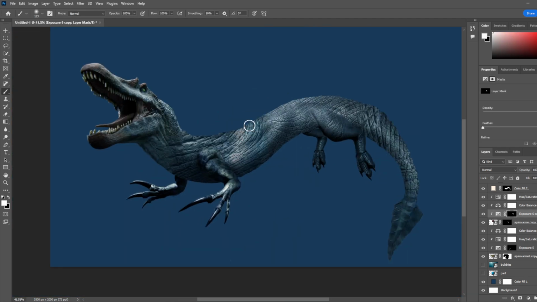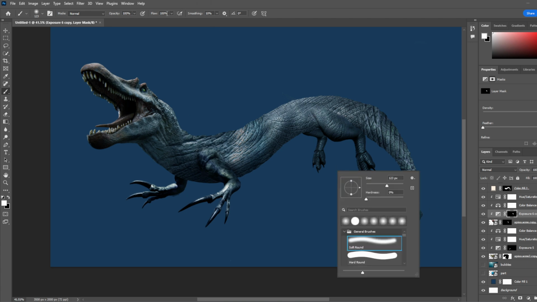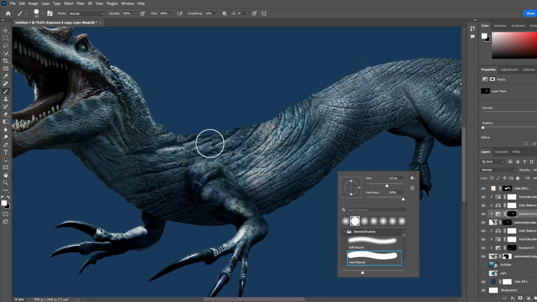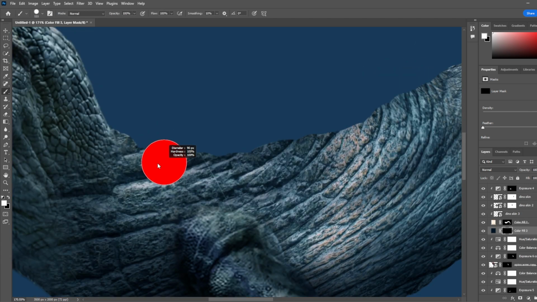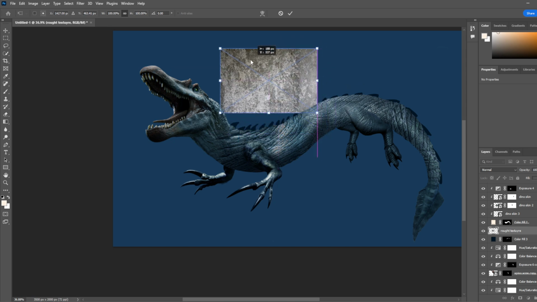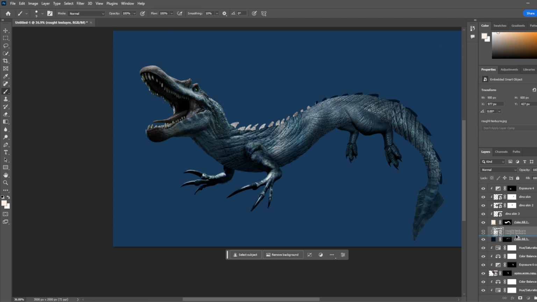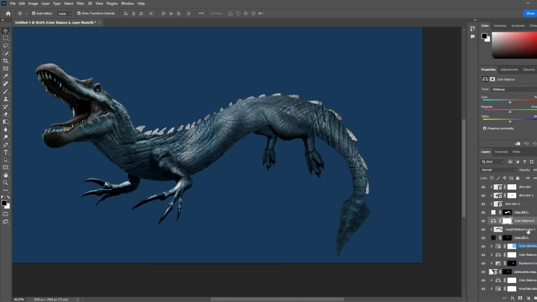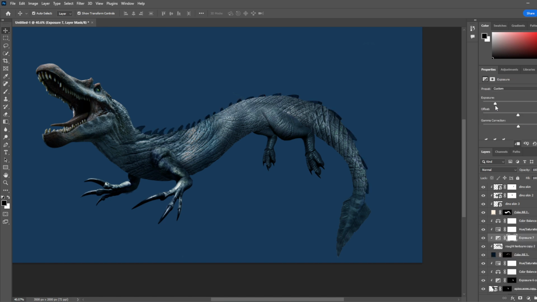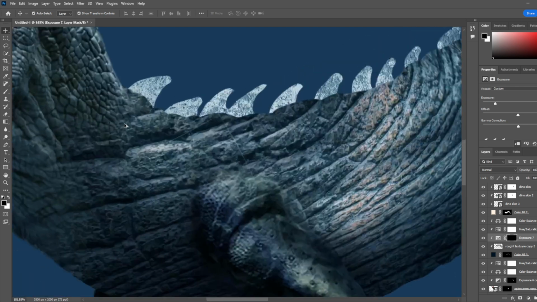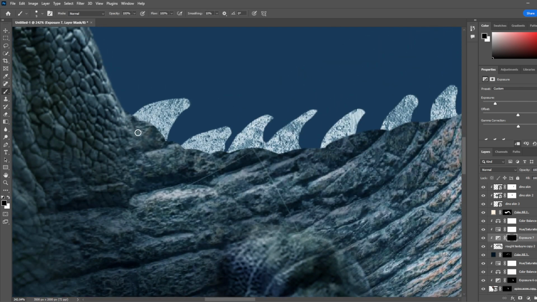Now that we have its nice little legs in here, what we're going to do is we're actually going to create little spikes right here. We are just going to draw little spikes just like this. Now we're going to take this texture right here and we are going to clip it onto every single one. Then we're going to make it that same cyan blue color. I'm going to put some nice shadows on it on each scale, which will take quite a bit. I'm not going to lie.